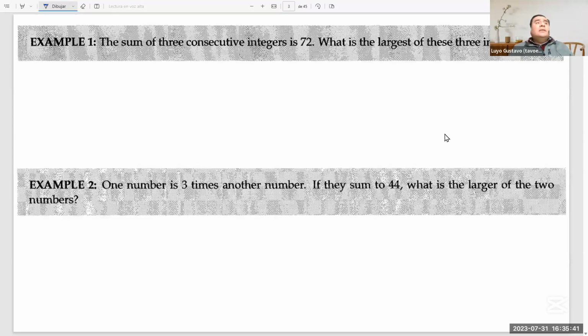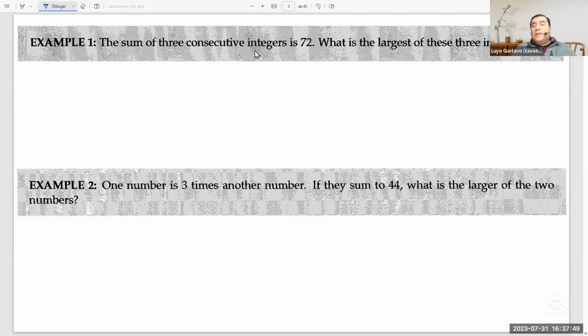So let's see some typical examples. Let's begin from the most basic ones. The sum of three consecutive integers is 72. What is the largest of these three integers? Okay, so let's try to participate. All of you have the chance now. As usual, you can let me know what your answer is using the chat, for example, or you can just say it aloud. So let's see. We'll consider for this question just 1 minute. So you can try.